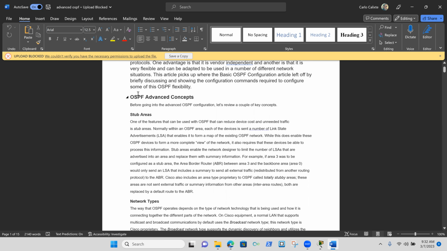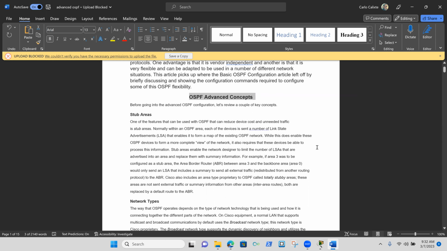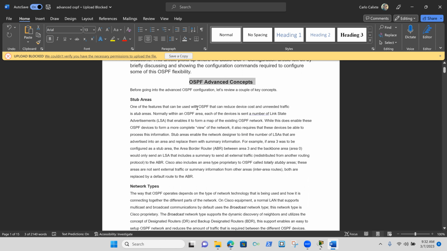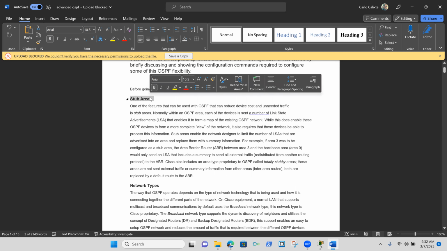Now, the main concept that we're lecturing today is OSPF advanced concepts. So before we go into advanced OSPF configuration, let's review a couple of key concepts. We have stub area, which is important for you to look at when you get a chance.